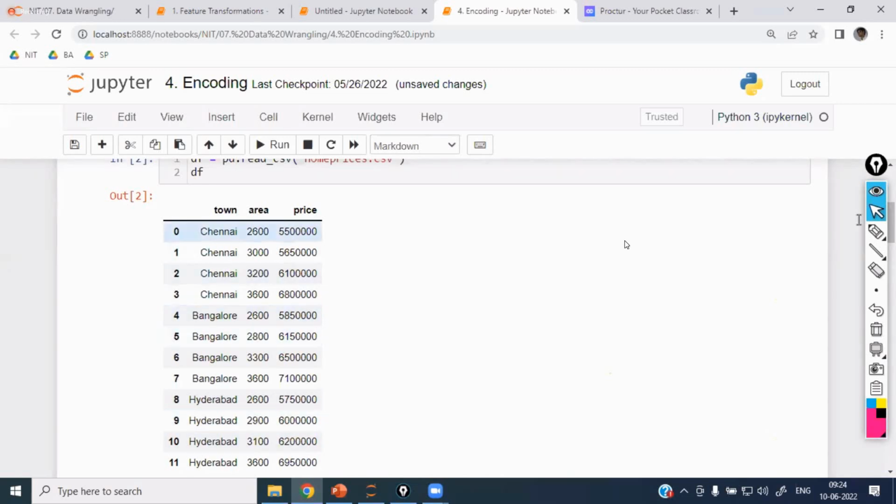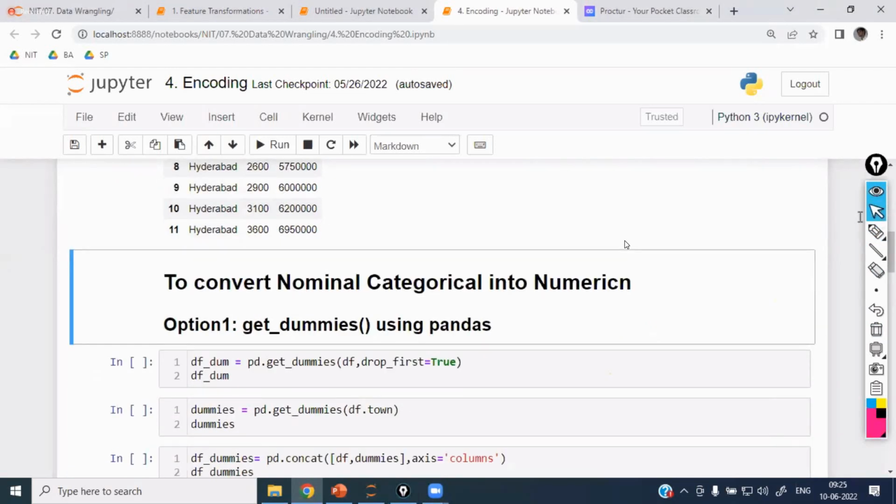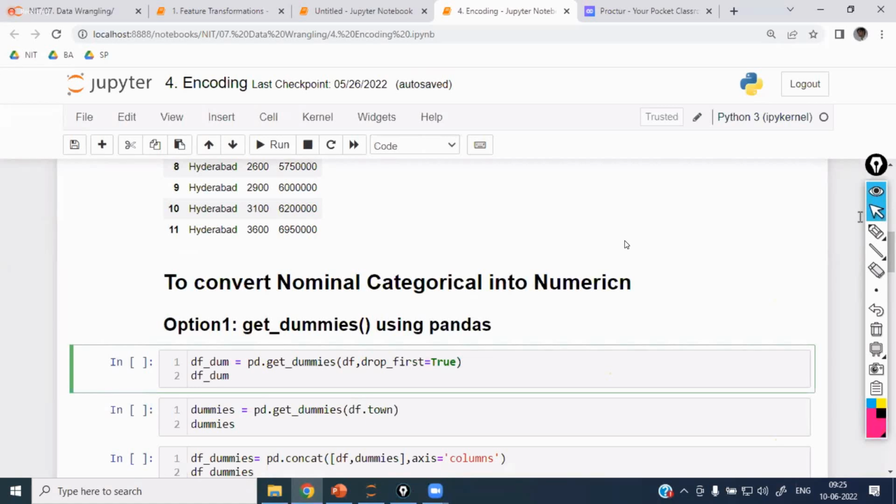First I am going to check what this town is. Town is a variable which is a discrete categorical. Since it is a discrete categorical, I have to check whether it is ordinal or nominal. After concluding that it is nominal, I have to apply nominal encoding. What does nominal encoding mean? From pandas, you can use pd.get_dummies, which is the function name, and give the data frame. In that, drop_first equal to True. Drop first means the first column will be dropped, and it is going to give output like this.